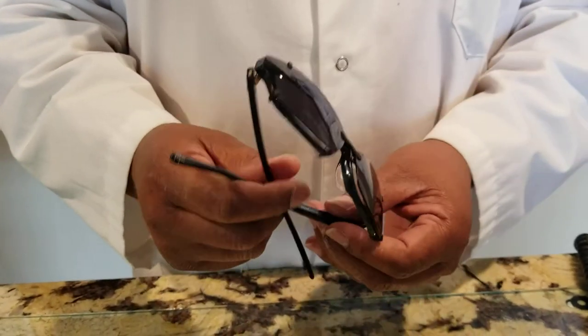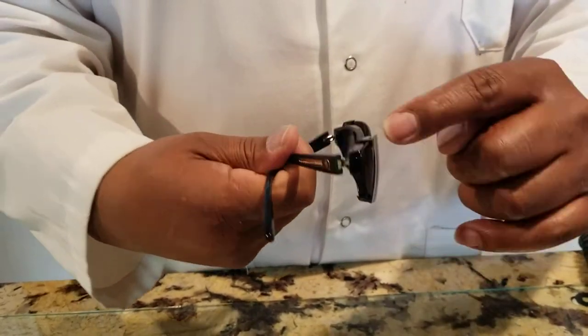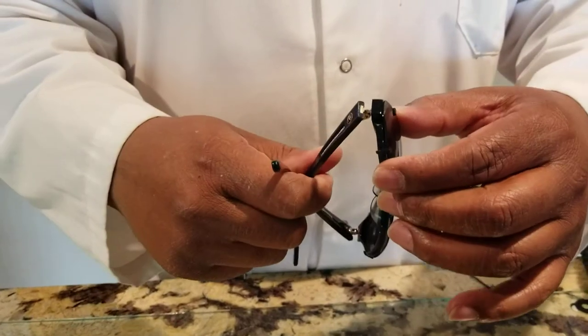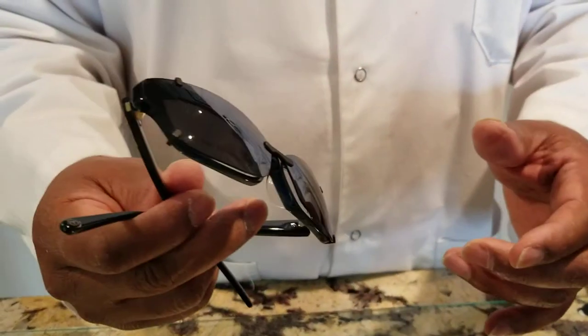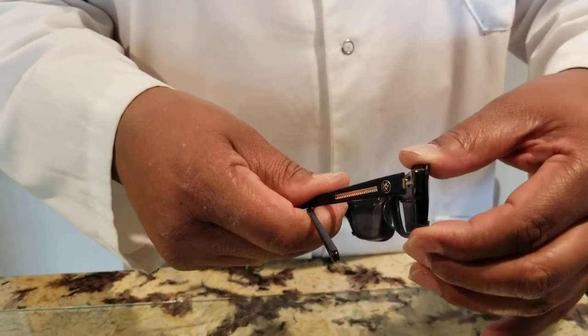This is the beginner's method. Hold your glasses in one hand, get a good grip, and then you can see you've got the four clips on the four corners. What you want to do is hold just the clip — not your glasses, just the clip — in your left hand, your glasses in the right, and then lift up, so you're pulling slightly away from the frame.